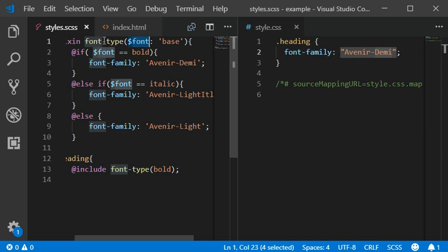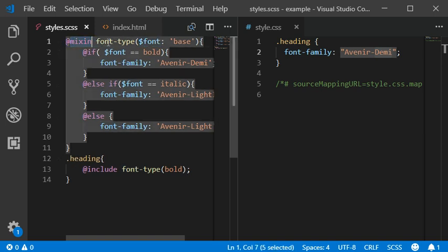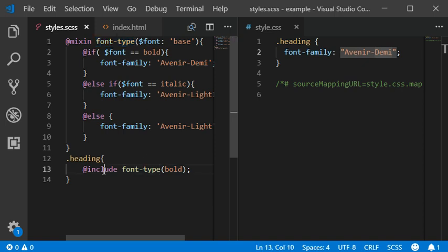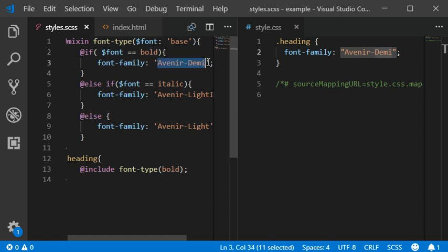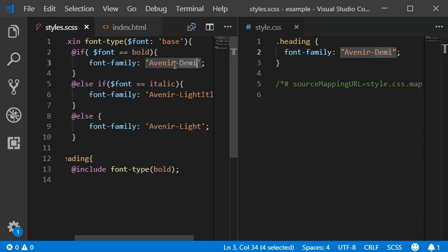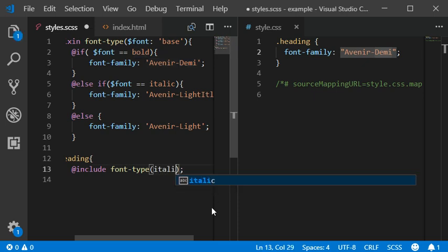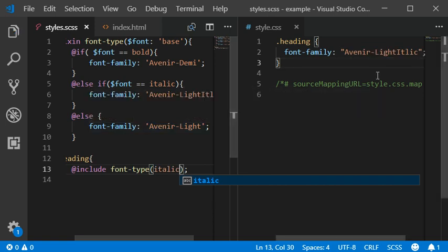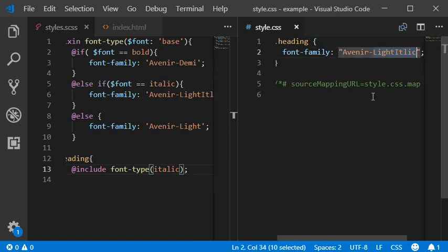We have called the mixin type and then bold here, so it will automatically write these values, and for example I will write here italic. It will automatically regenerate your font family with the italic.